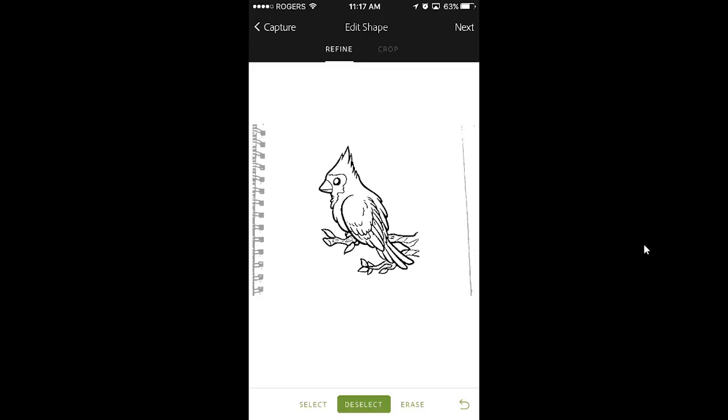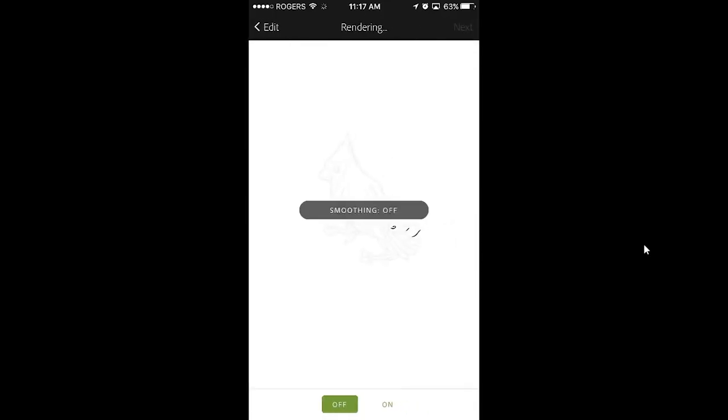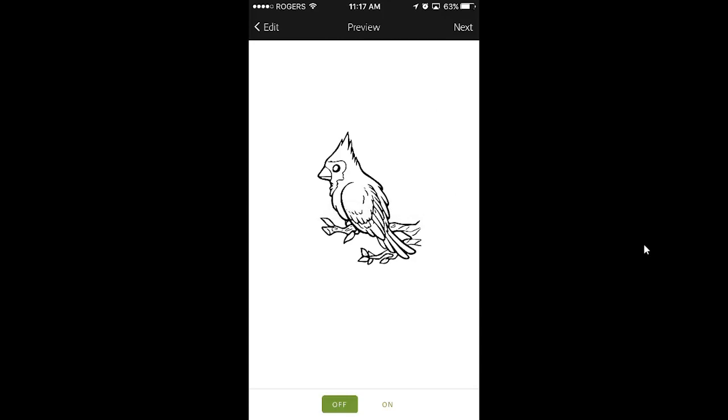And I'm simply being very careful to make sure I'm getting the inside part. Right? And then further, after doing so, I can then move to the next step, which is to erase these features. Okay, and then I'm going to say next from the corner here. Okay, and next is actually vectorizing and rendering it. So again, I quite like the appearance, so I'm going to say next again.